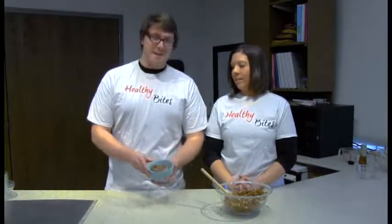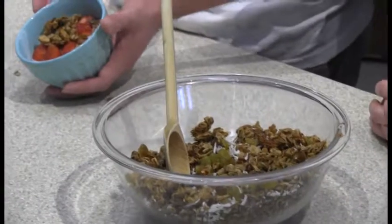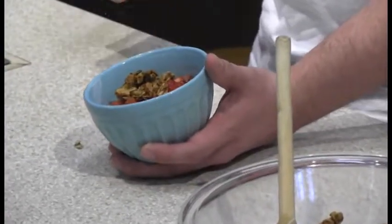So this is a wonderful on-the-go recipe for those of us who are looking for a nice satisfying crunch without necessarily reaching for something like potato chips. And this is wonderful served as prepared, but our preferred serving method is with some fresh yogurt, fresh fruit, and then sprinkling some of our granola on top for a wonderful start to your morning.